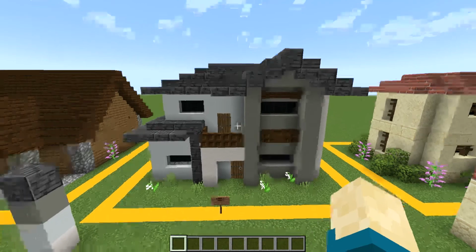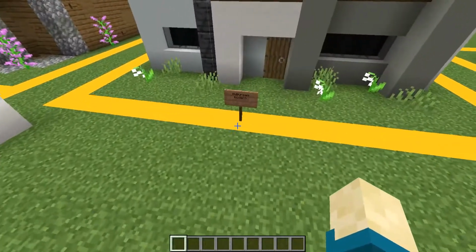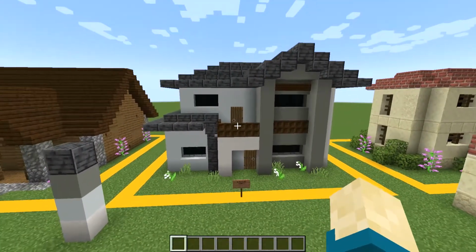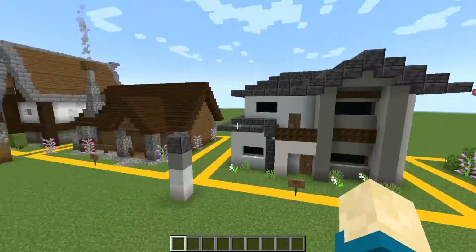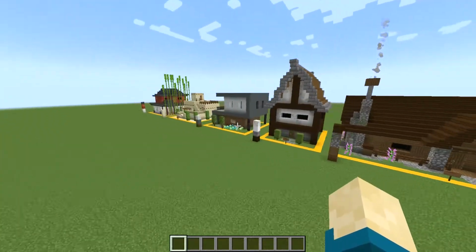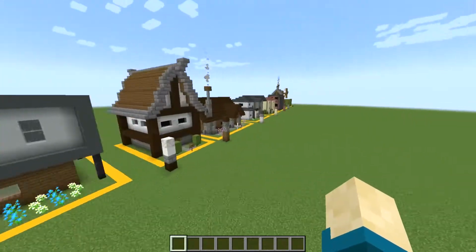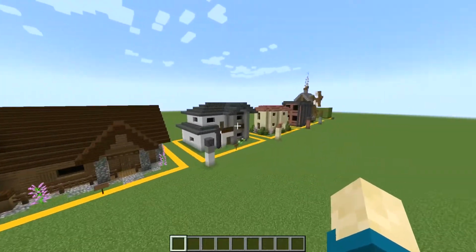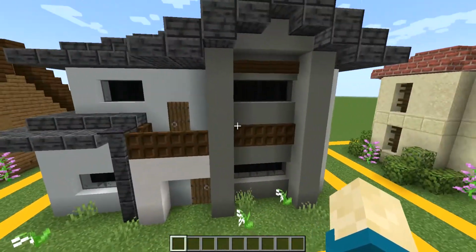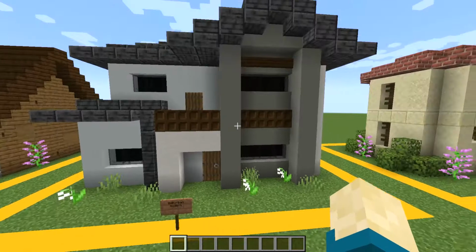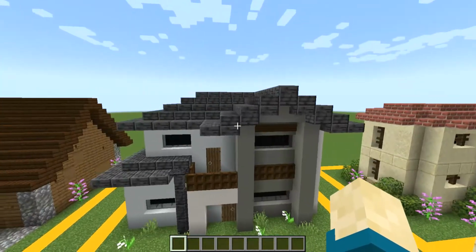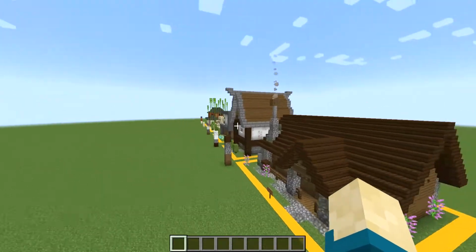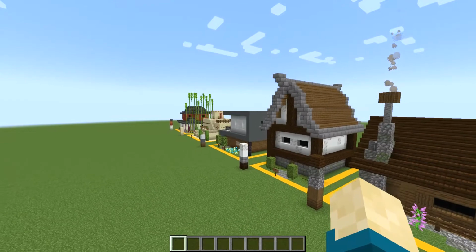The next house is this suburban modern house, and it kind of looks the same as the blocky modern house from earlier, but this suburban house doesn't use any wood, and it does actually have a roof, which the modern house did not quite.